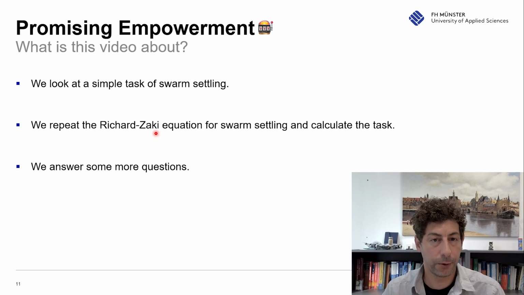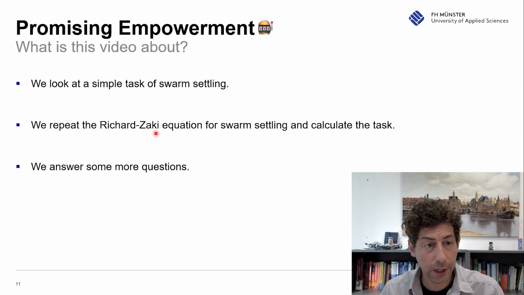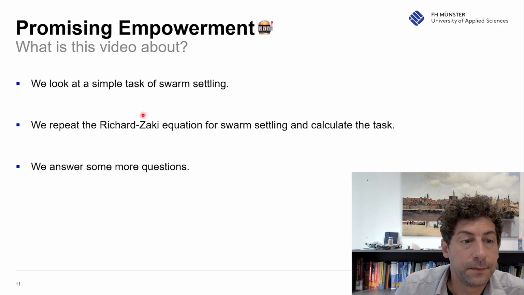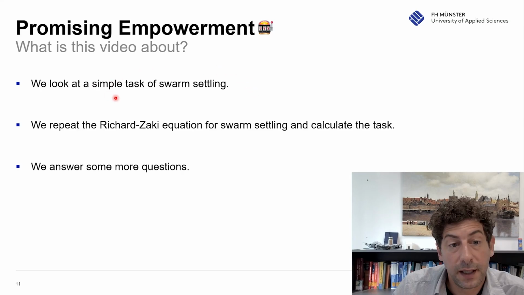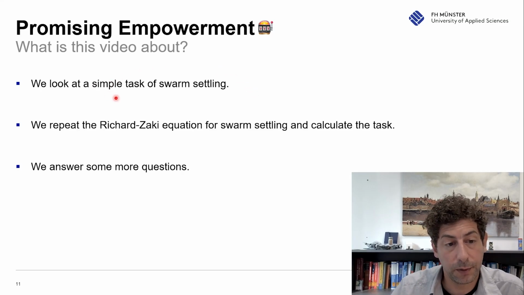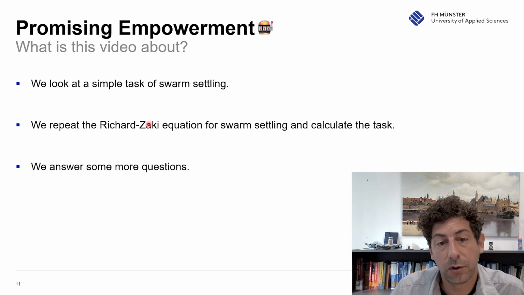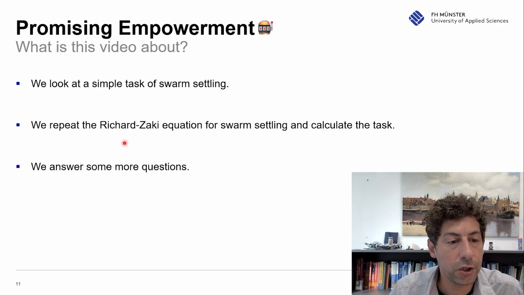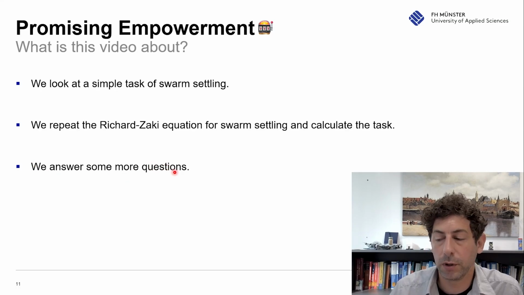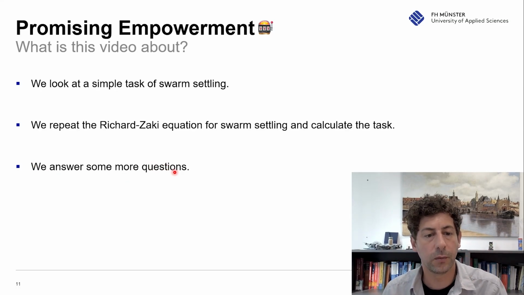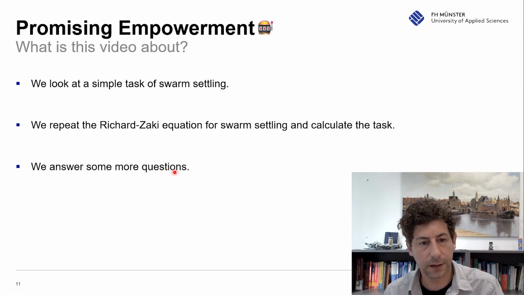So with this we are already finished, and I hope in this video you understood the task we looked at. We tried to repeat the Richardson-Zaki equation and use the knowledge to solve the task, and in this way I hope you gained a little bit more understanding of the equation. And then we had some more general questions just to learn a little bit more about the equation or understand it a little bit more.